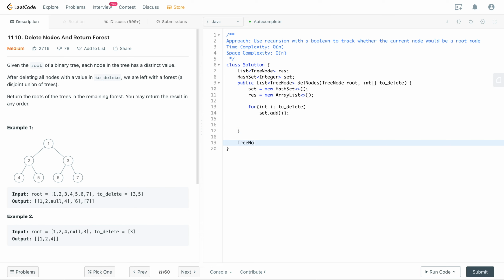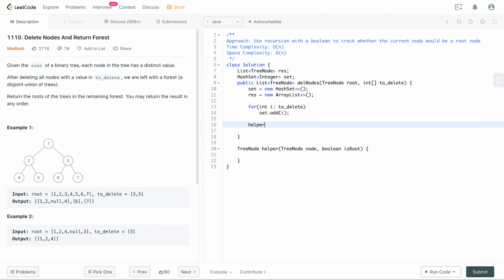The type of value to be returning is the tree node, and the helper needs two things. Obviously, you need the tree node to check whether the current node is to be deleted or not, and the other thing you need is a Boolean value that keeps track of whether the given node is a root node or not. We'll get to that in a second, but let's just complete the delete node method.